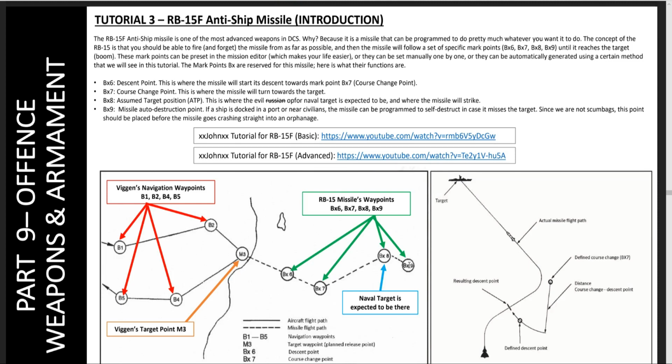So I'm trying to figure out what you actually did wrong then. The procedure we went through is we're flying towards the target. We see the ships on the radar. We type in BX8, lock that waypoint up. The computer sets 6 and 7 automatically. We keep flying, and those automatic points, which were set relative to where my aircraft was when I locked BX8, are now, I'm flying past them on my right-hand side. So you should only lock the target when you're ready to fire.